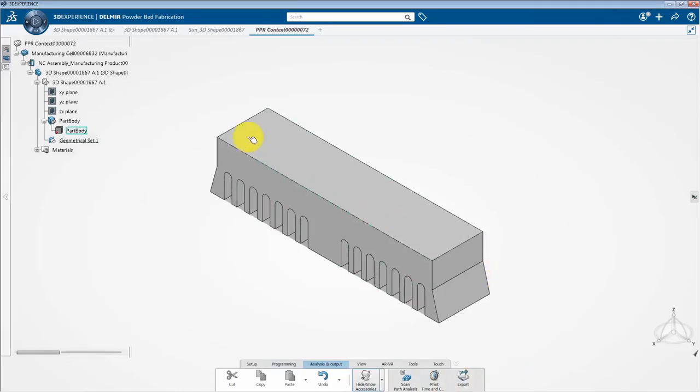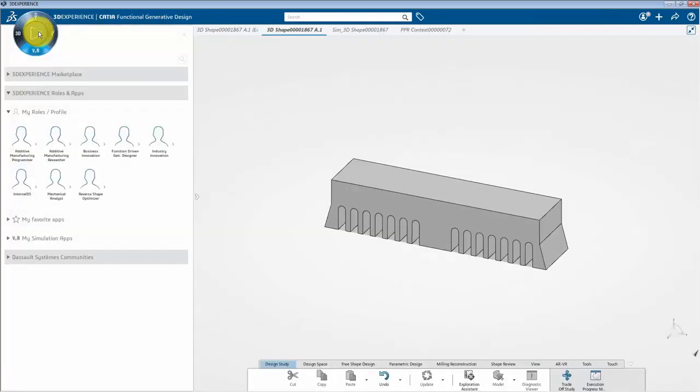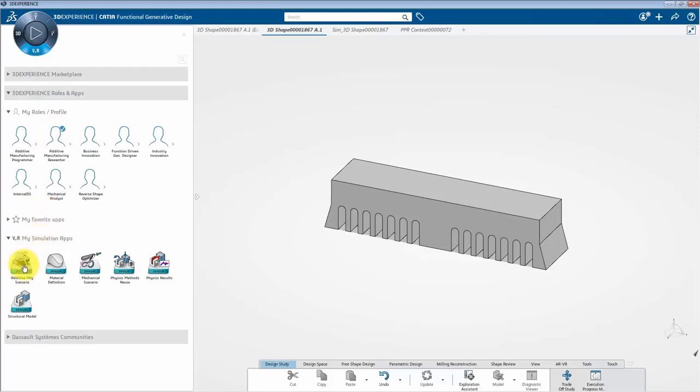So next, I will introduce you to the Additive Manufacturing Researcher role. Again, we are going to select the V+R quadrant of the compass. Then I will activate the Additive Manufacturing Researcher role and click on the Additive Manufacturing Scenario app.